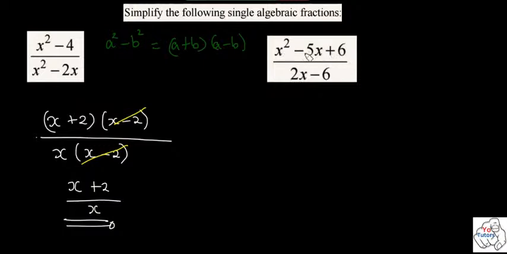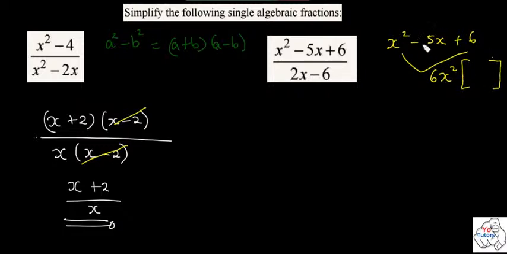Now, when you are factorizing this, we need to look for the factors that, if we multiply, give us the product. So here is our x squared minus 5x plus 6. We need to look for the factors that, if we add them, we get negative 5, and if we multiply them, we get a positive 6. Those two factors will be minus 3x and minus 2x. If you say minus 3, minus 2, you're going to get minus 5.